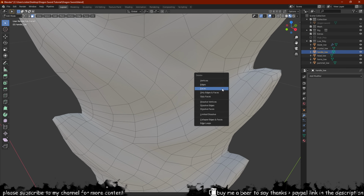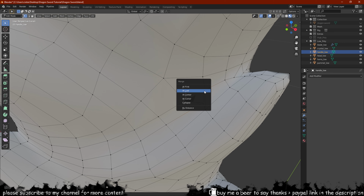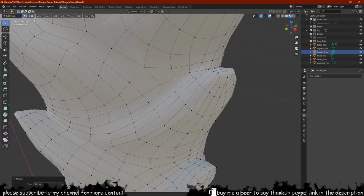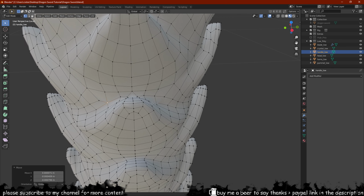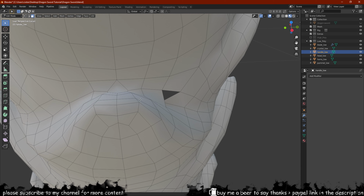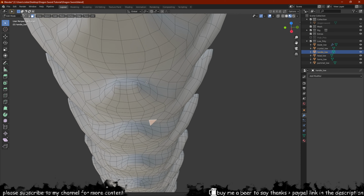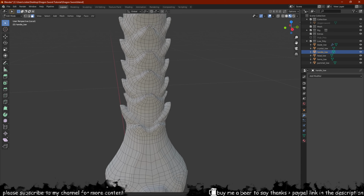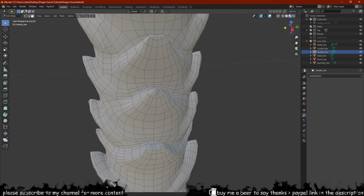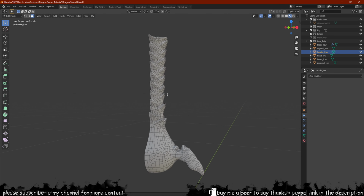So it's important to have a look and see where you might have some other issues, like for example right here, there's clearly something going on. The mesh just doesn't seem to have properly aligned itself. So again, if you wouldn't have done the change that we just did earlier, then you would have had to fix this on twice the areas. And if you think about it, you could get these separated as well on this side, just delete it and then mirror it again, because that will definitely make things easier for you in the long run.